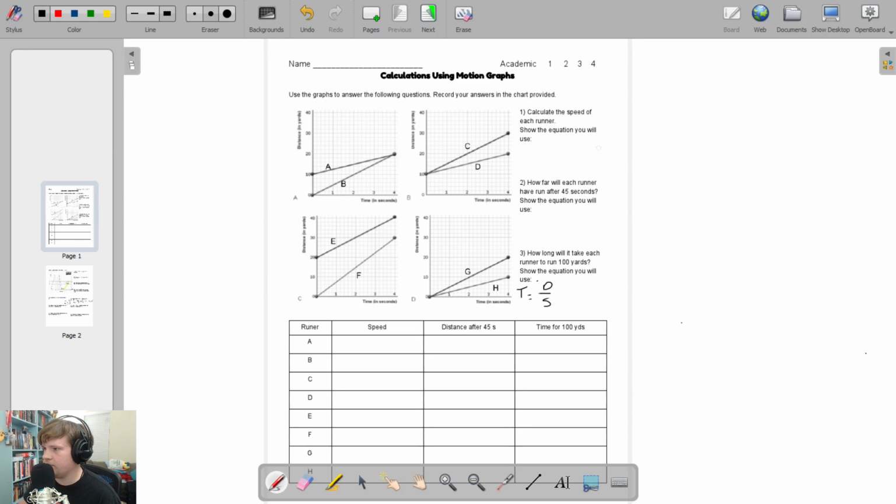distance over speed, because remember, we have speed equal to distance over time, or our triangle DST. Having trouble. D, S, and T. So we cover up our T, and we can see that it is D over S. So time equals distance over speed. So you have your speed for your runner, and then your distance is 100 yards, so you plug that in, 100 over your speed, and you get your time.